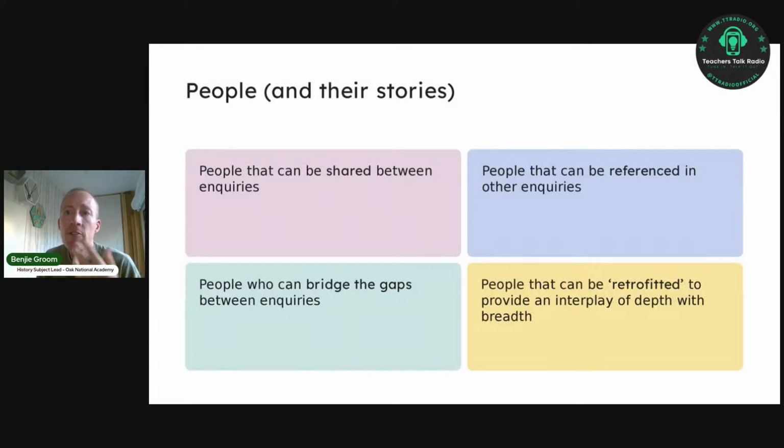share them between the inquiries, as is often discussed, the psychologically privileged role of story and memory, having the story of someone who travels to multiple places, or whose story overlaps in multiple areas. Caitlin was talking earlier about different aspects of suffrage and almost decolonizing suffrage in a way. There's a huge overlap in that late Victorian, early Edwardian period of different pressure groups and political activities that are absolutely ripe for that, with all these interesting characters and their stories.